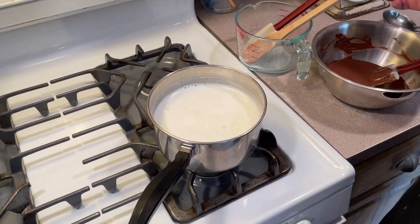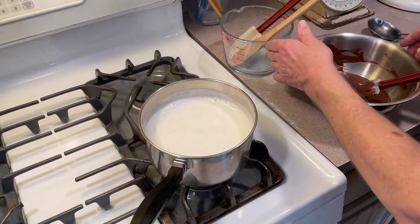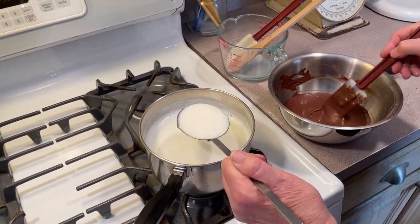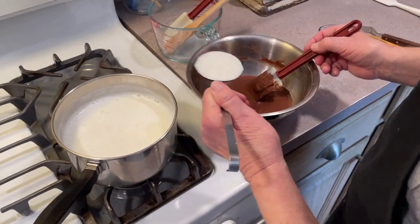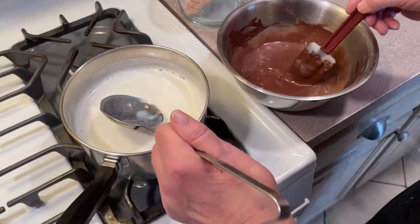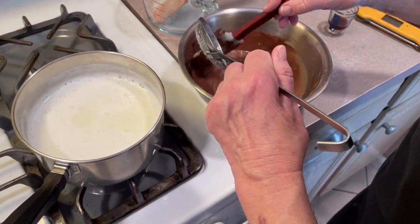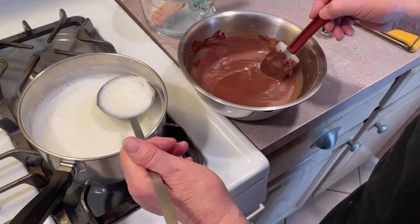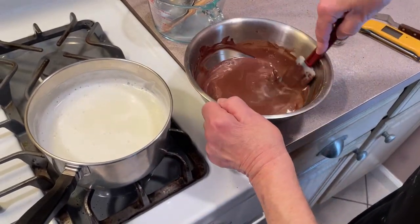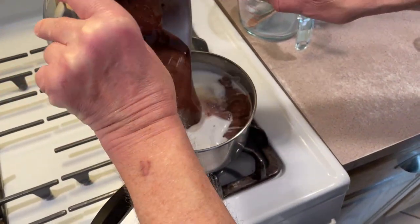Be careful it doesn't go over on you, because it has a tendency to do that. Now what you do is take a little scoop of the hot liquid — you can see it's all mixed up here — and we're gonna temper this mixture to bring it up to temperature a little bit. It's not hard to do, just put a couple of scoops of the hot liquid in. That's tempering it — I always get the word mixed up but today I got it right! Now we've got this all mixed up and at a warmer temperature.